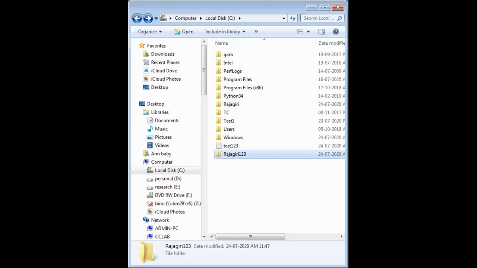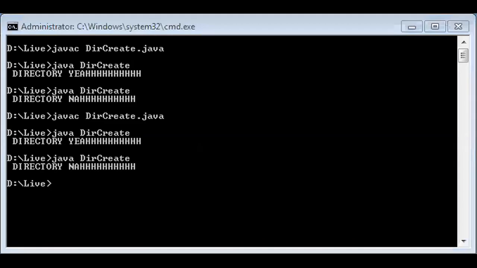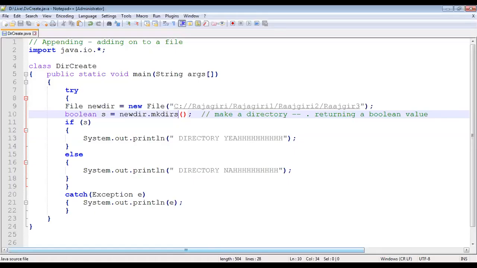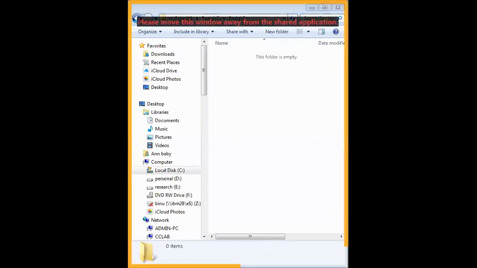I'll try running my program again. Next time, when I run my program, it goes false because I'm not able to create a directory. So it tells me the directory is not created. I've now made nested directories: Rajagiri1, Rajagiri2, and then Rajagiri3.